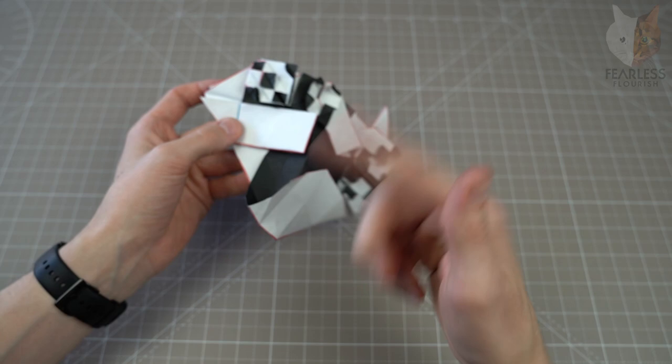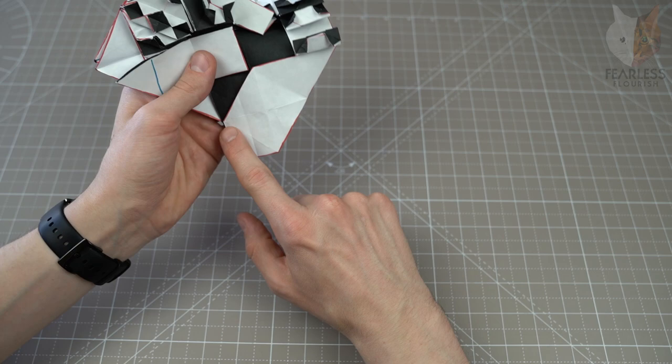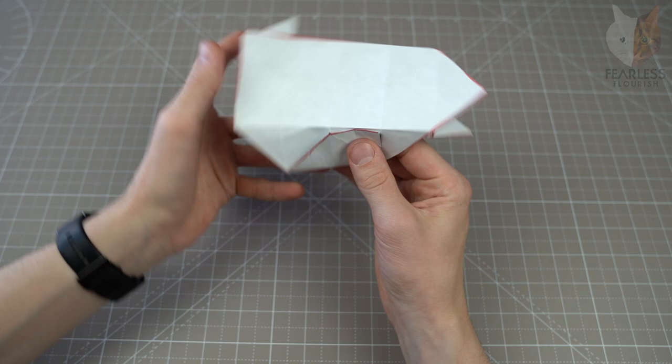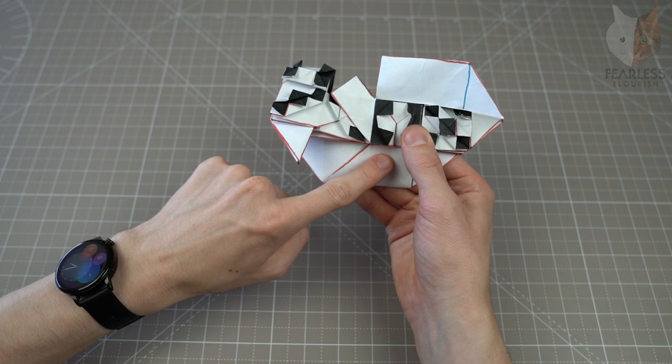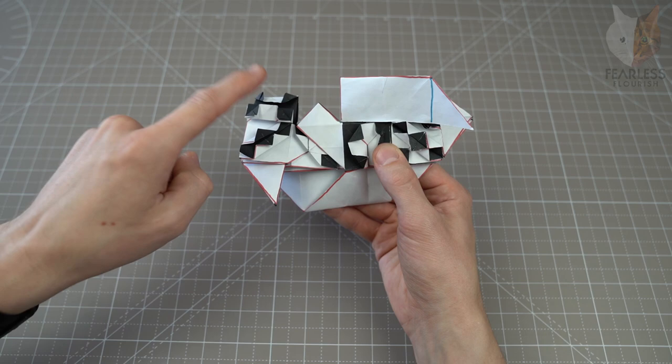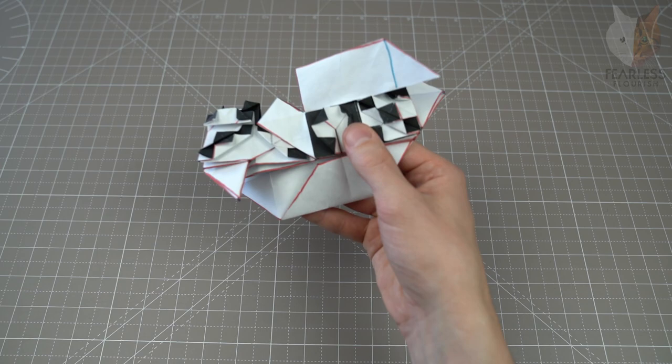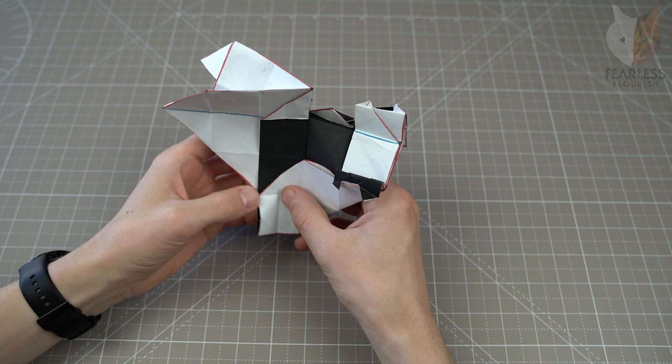And once we make it here, we will make a mountain fold, flip it up. So the one will be here, and then if we fold this down and attach it here, then we have four in the centre, one on this side, one on the top, and then one on the bottom, and then from there we can form the cube. So that is the plan. Now there may be different ways that other people do this. This is the way I do it. It seems to be the best, from what I can see.